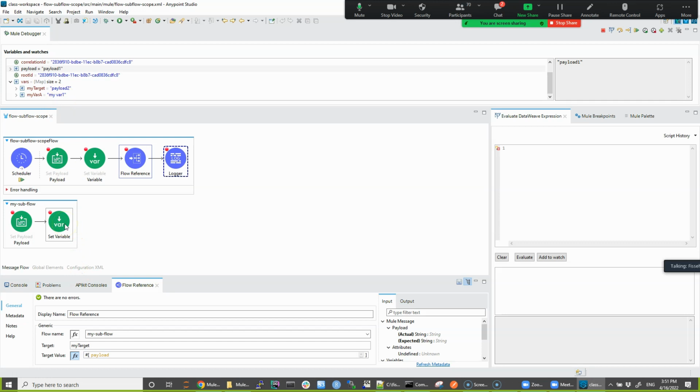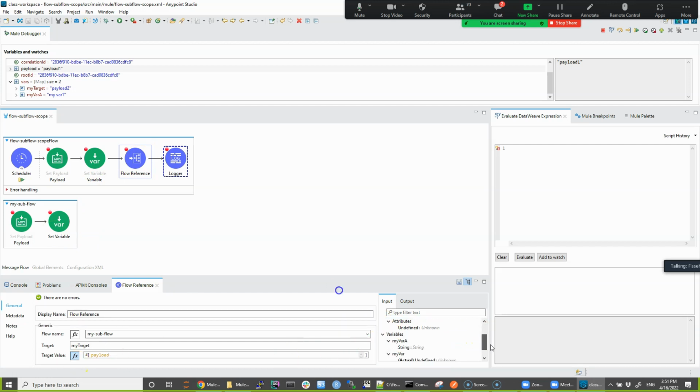So okay, what we are learning here is, if you have variables in the subflow, and if we set a target for the payload, that means variables from the subflow don't come to the main flow, is what we see here. I think you should take more time and experiment with this one. Let's see the flow reference here.